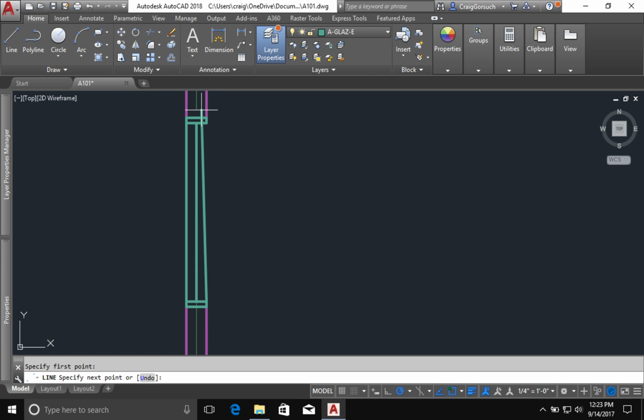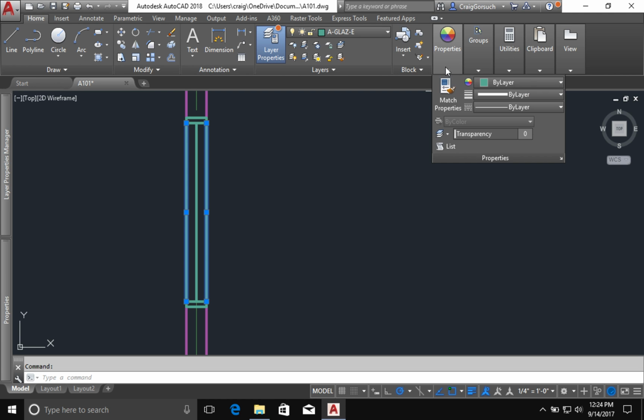Now, one of the things I'm going to do is a little on the artistic side. I've highlighted my object. You can see I've got my line weights visible, but I actually want to see these outer lines displayed with a thinner line weight. Now, this will work for the line weight settings that we're using in class. This kind of setting doesn't always work out in the real world because different people have different ways they print.